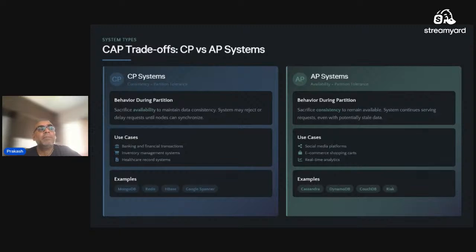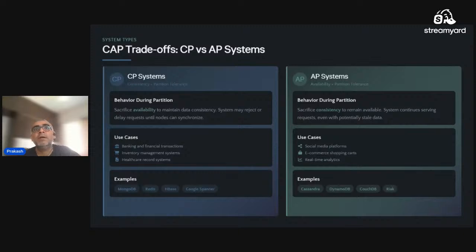Because applications like banking, financial, inventory, health, which are critical for functions, it is critical to have the same data across different nodes. You can't compromise or allow any deviation there. Then you have to have a CP system, which is consistent as well as partition tolerant. Different tech that you may use, some of those are like Mongo and others.